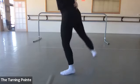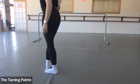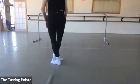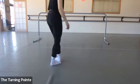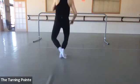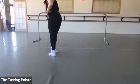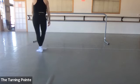5, 6, 7, you go. Jeté, temps levé, jeté, pas de bourrée. Good, from there, 2 sissonne. Sissonne, sissonne. And then you do it again, same leg, right? Jeté, temps levé, jeté, pas de bourrée. Sissonne, sissonne. Second time, you do brisé, brisé, and drop.